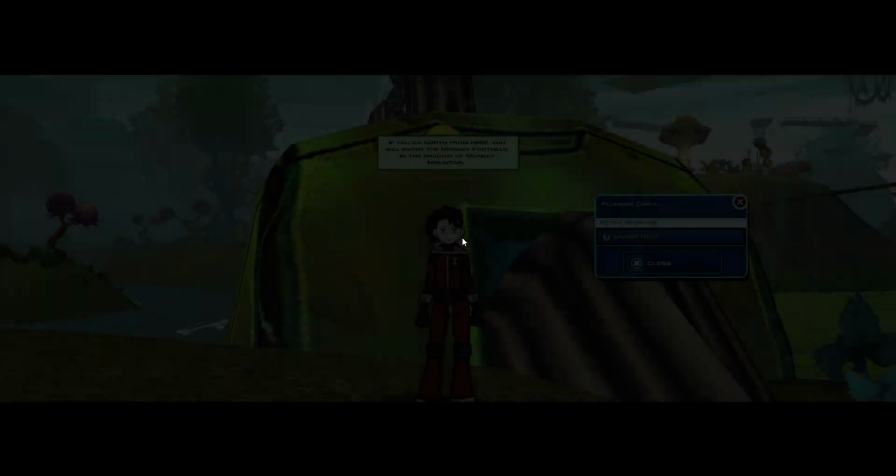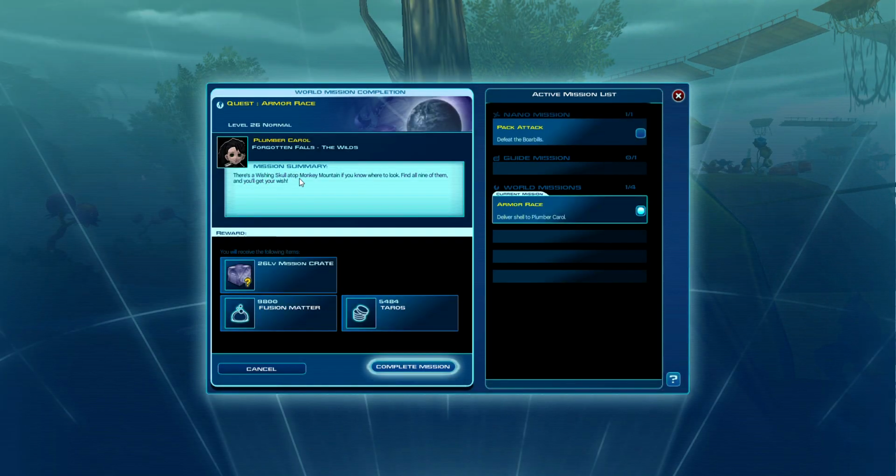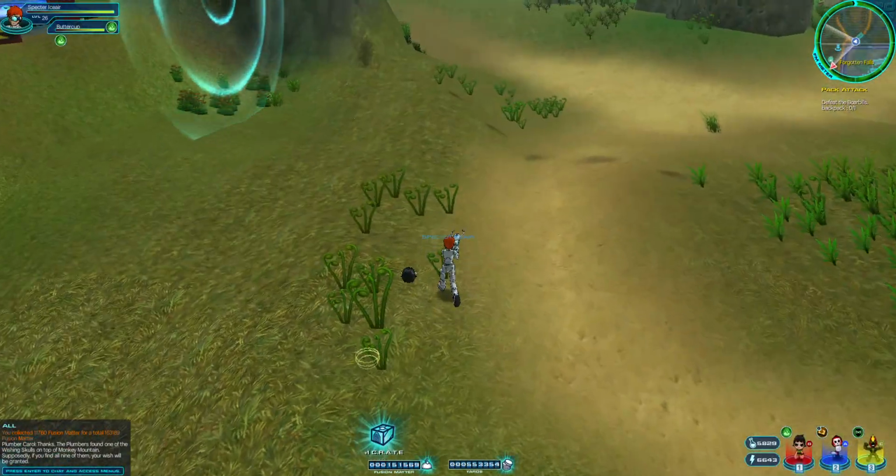Well, hang on. Let me complete this dialogue. There's a wishing skull atop of Monkey Mountain. If you know where to look, find all nine of them and you'll get your wish.